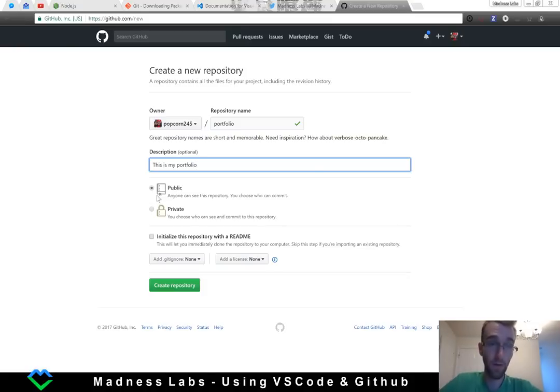And if we wanted to, we could make it private, which means only we will have access to it and be able to see it, and only people that we add as collaborators will be able to actually work on the code. However, that does cost money. The beauty of offering a free tool is basically they want to make sure that you're contributing to the community of open source, and so it's free as long as you keep your project open for the public. So in this case, we're just going to leave it public and create the repository.